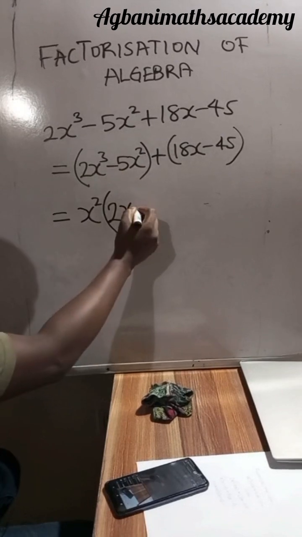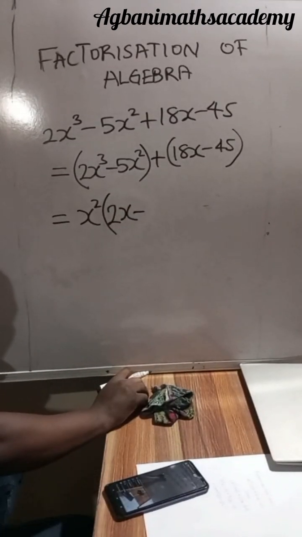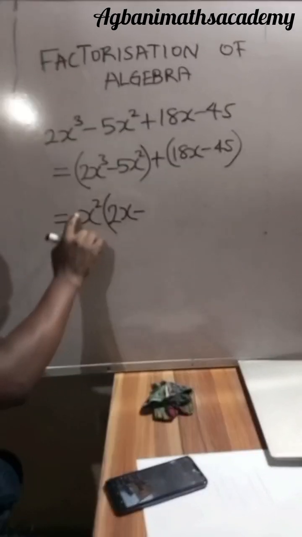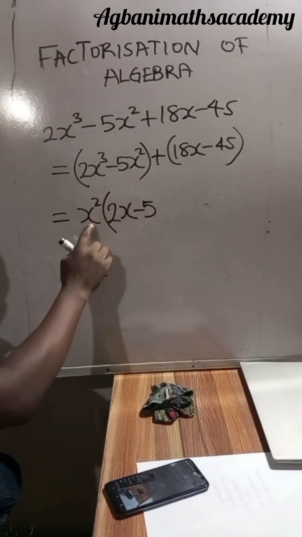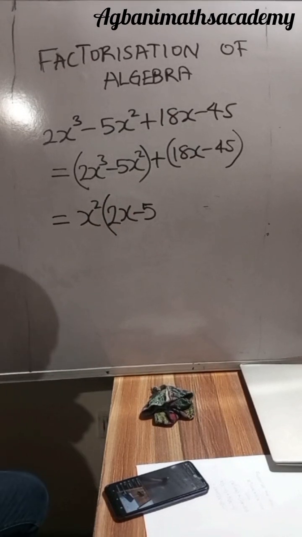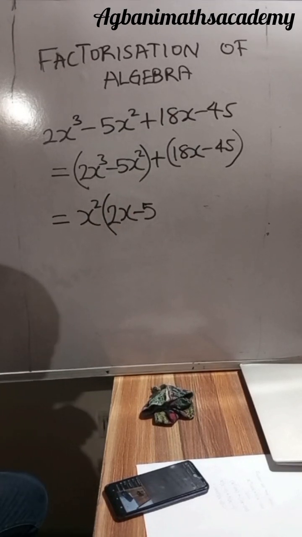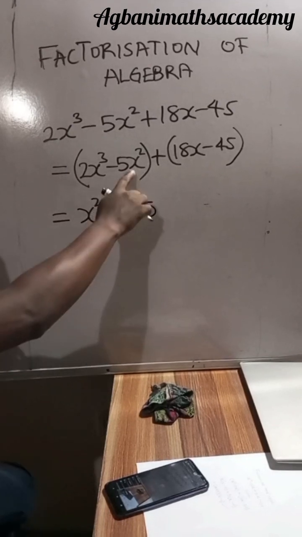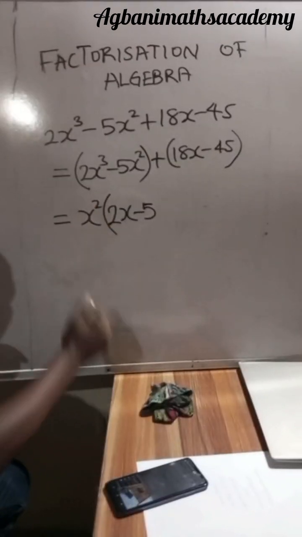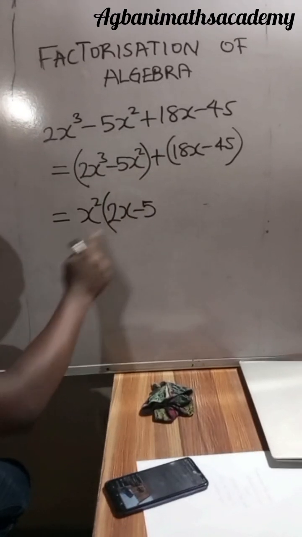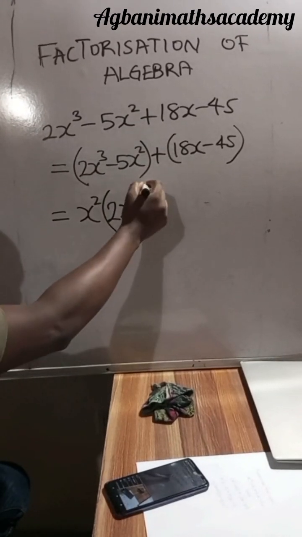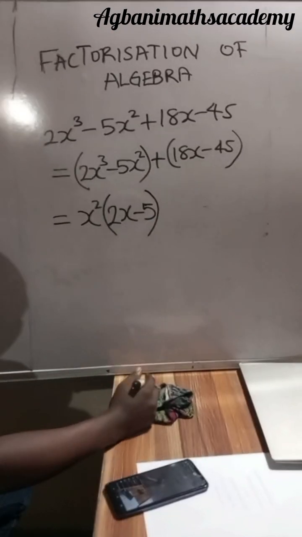We move to this, but before that we put the subtraction sign. 5 divided by 1 is 5. X raised to power 2 divided by x raised to power 2, they are the same, therefore the answer will be 1. When a number divides itself, the answer is 1. When an alphabet divides itself, the answer is 1. So x squared divided by x squared is going to give you 1. So both of them will cancel out, and what we are going to be left with is 5.